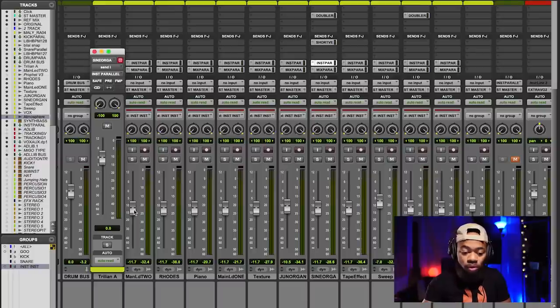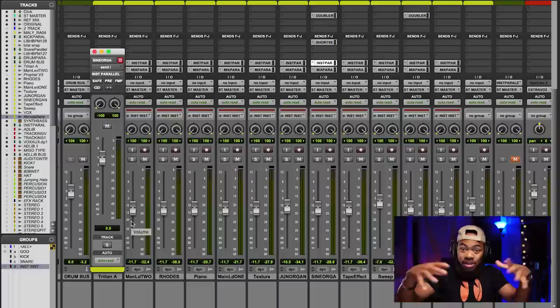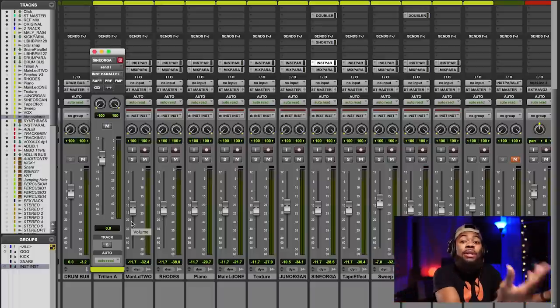Now, granted, when it comes to the usual typical parallel compression style, you usually send it out to your parallel compressor pre-fader. And the reason why you send it out pre-fader is because you really don't want to go to this knob, and when you move this down, the entire parallel compressor changes because you've changed the amount of volume going into it. So that's why people say, send it out to your parallel compressor pre-fader so the volume isn't affected at all, as opposed to this way.